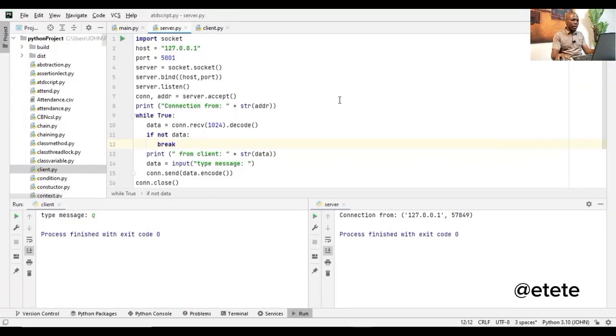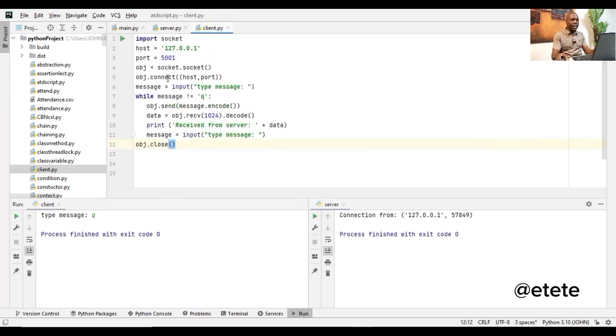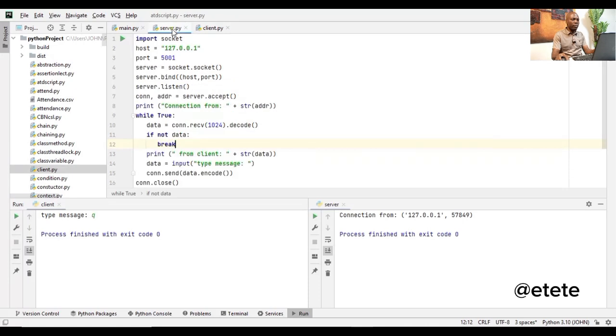So this is our PyCharm. Now this is the server end, as you can see. This is the script that we have written. And then this is the client end, which is the script we have also written. So I'm now going to activate this server end. I'm going to launch this script, and then you will see what will happen. So just look at this side for the server end. Watch out. So I'm going to activate this. You can see now the server is listening.